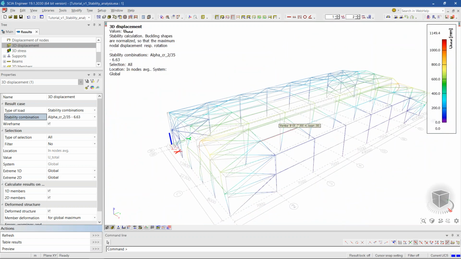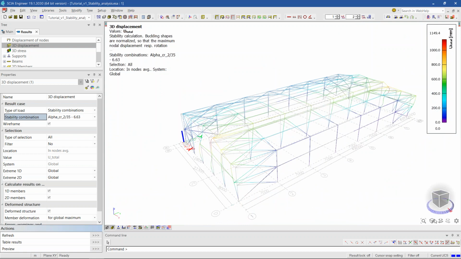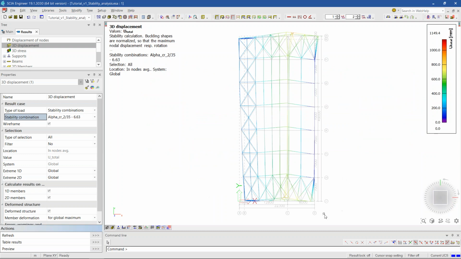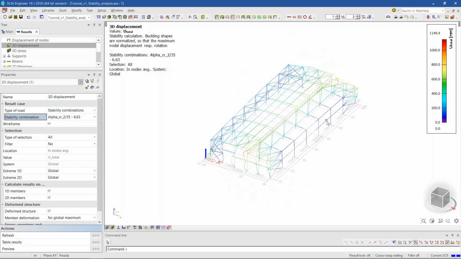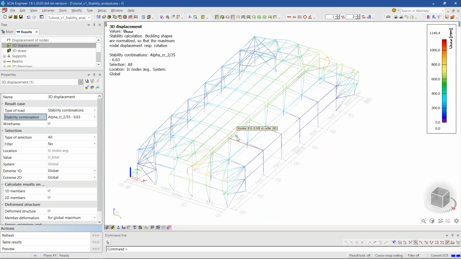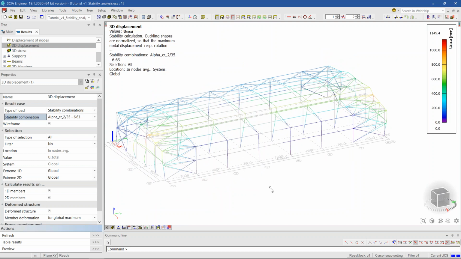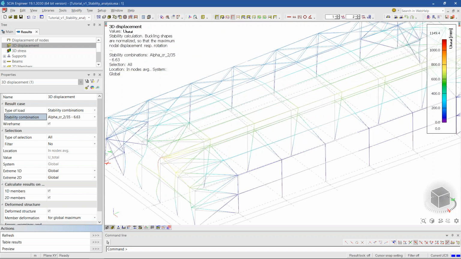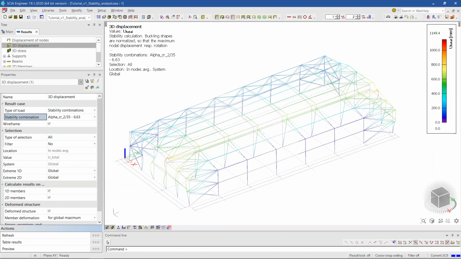And the other problem with this structure is that normally we know from basic design that we have the strong direction of our structure and the weak direction. So this is the strong direction of our structure, the long one, and this is the weak direction of our structure. This is normally how a steel hull behaves. We see that the strong direction of our structure is somehow not very strong. So in fact, stability analysis is not just there to tell you, well, you have to use another setting. It's also there to tell you that maybe your structure is not very well braced.